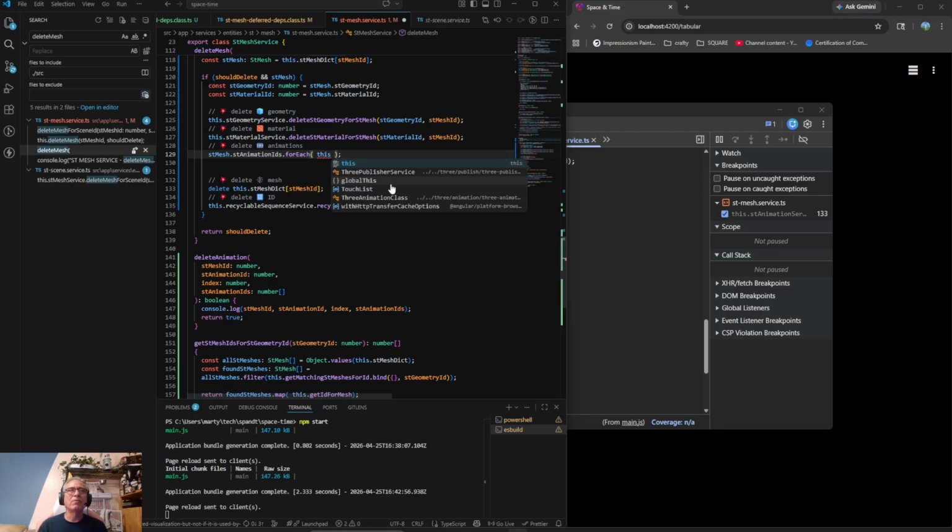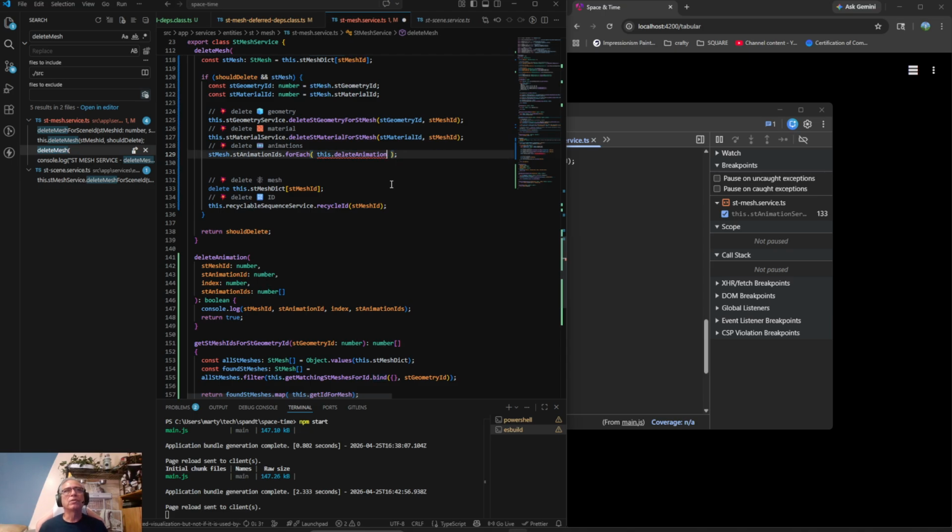I can't remember. I think it's this, and then the name of the function, delete animation, and then it's bind, and then st mesh ID. Oh, did it? Maybe is it bind?